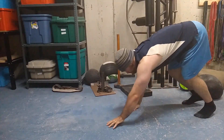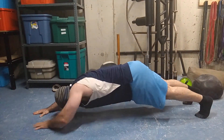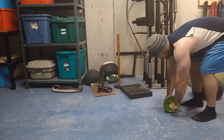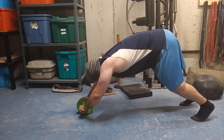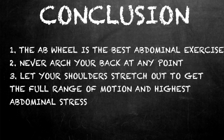What if ab wheels get too easy? You can add weight — that's my suggestion — and then move into standing ab wheels. I still haven't attempted a standing ab wheel myself. If I wanted to work up to it, I'd make sure I could do a normal ab wheel with at least 45 pounds on my back, and then practice hand walkouts from a standing position before attempting the standing ab wheel altogether. There's no rush to get there — any form of the ab wheel gives good core activation.